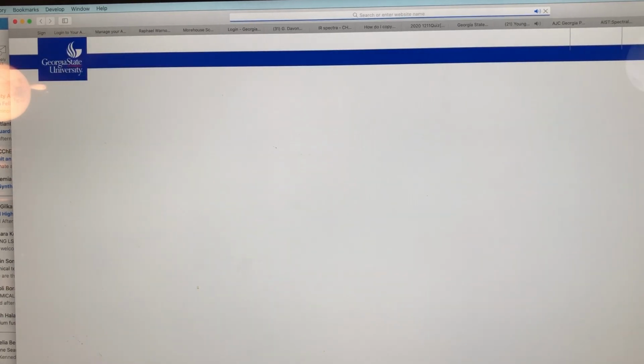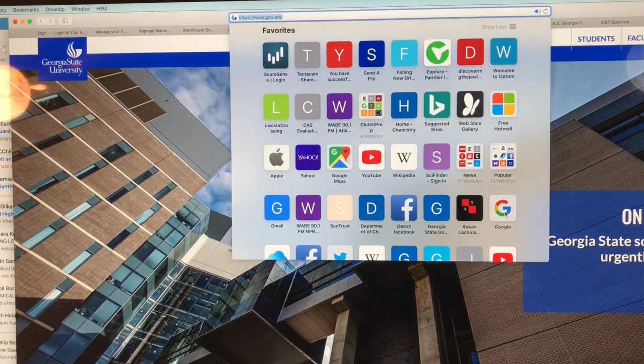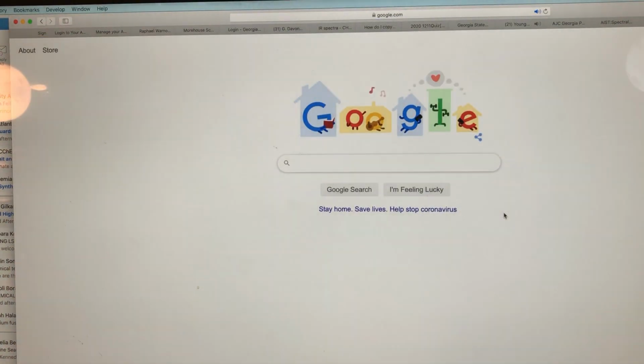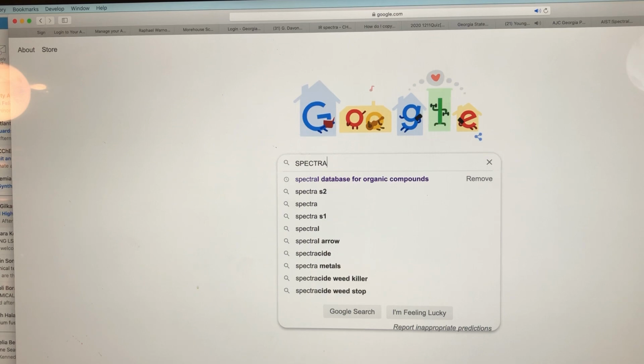Our next search, we want to Google again. And this time you want to Google spectral database. So we'll come back in and do spectral database.